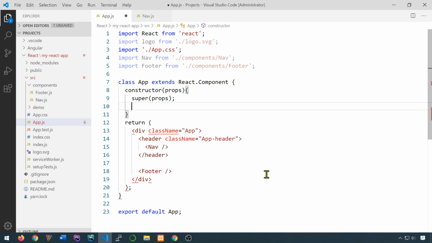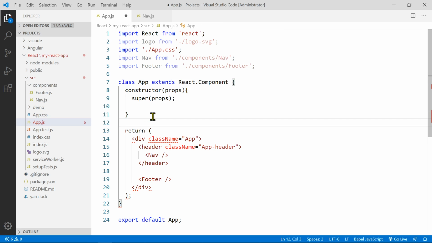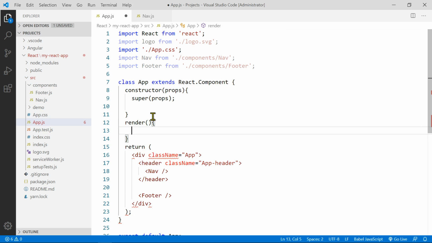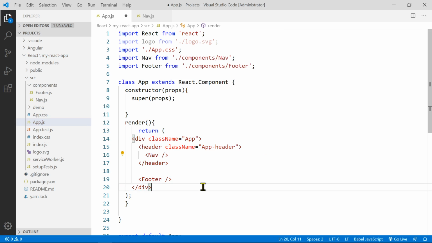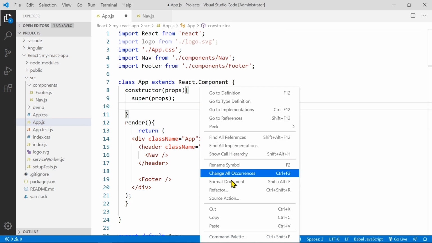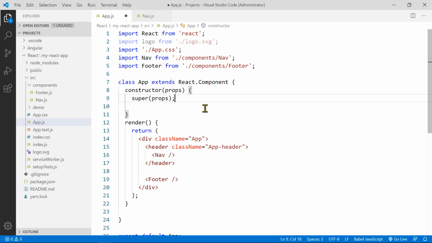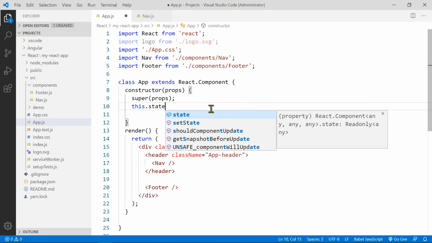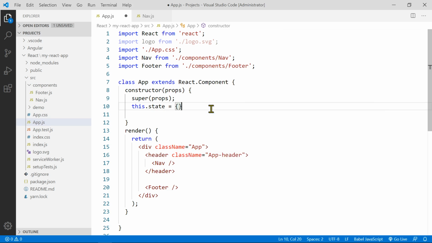And then inside here is a state, but let's just also fix the render function down here. And this whole thing needs to be inside the render function. Okay, so just right click and clean up. All right, now we had to have a state, so that state equals something. Okay, and then in here I will have something like maybe nav data.